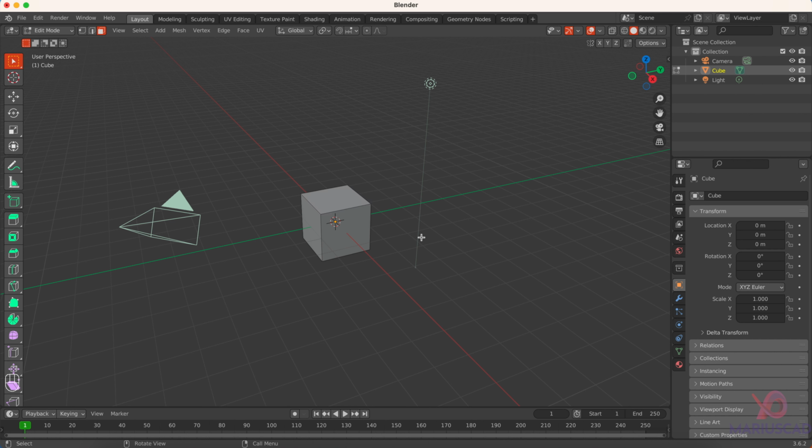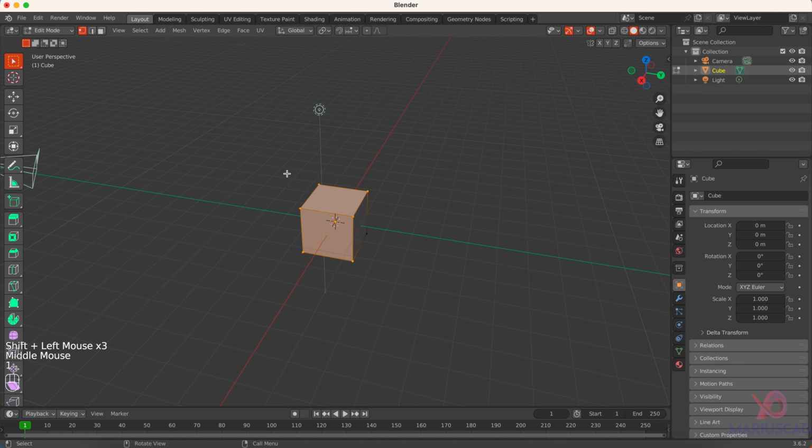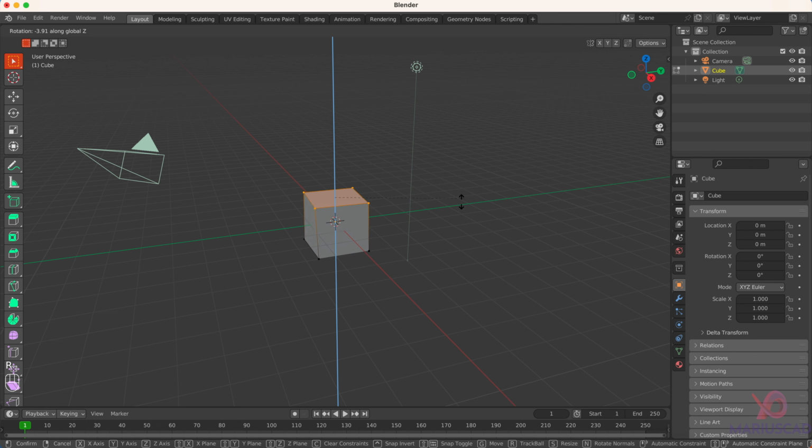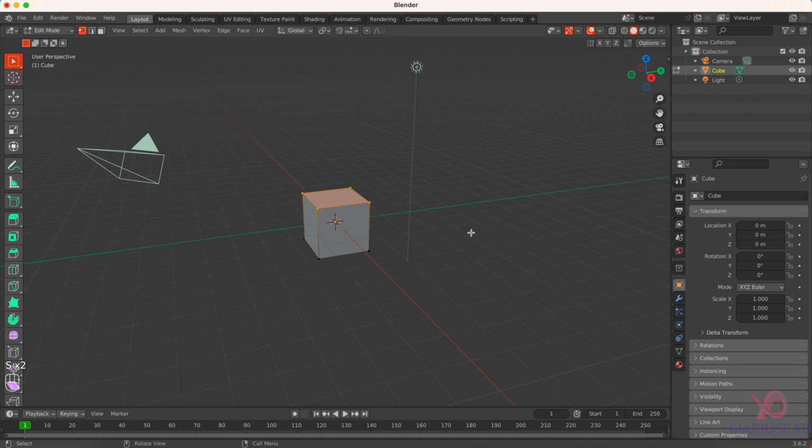If you want to select many of them, is the same case like for the object. Hold the Shift key and select as many faces as you want. Or press 1 and select as many vertices as you want. Another interesting fact is that some tools work the same in edit mode. For example, G from grab. Or if I want to rotate it. Or to scale it. Even though we are in the edit mode, it's also available when it comes to vertex, edges, or faces.